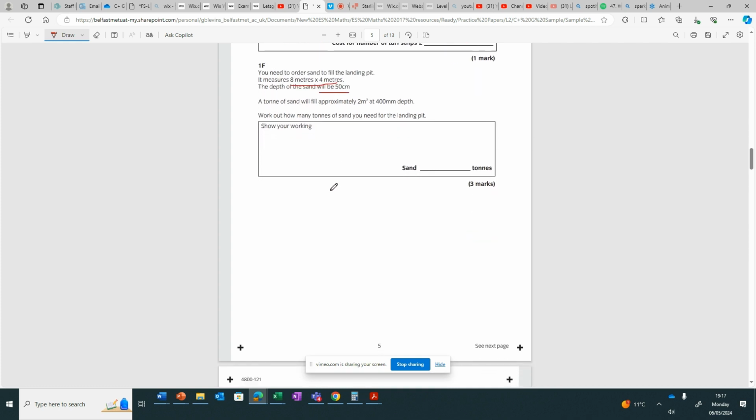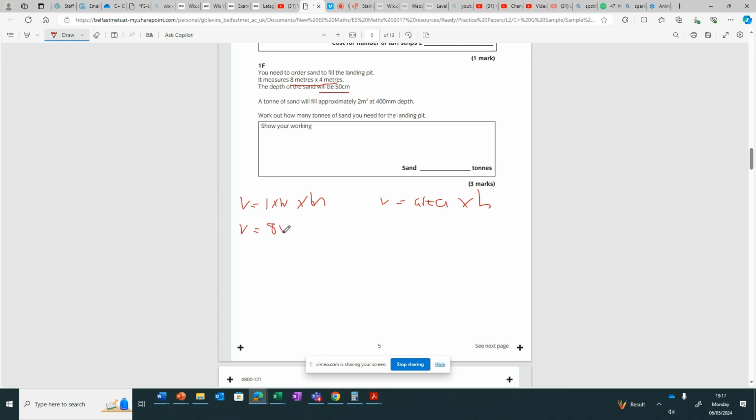Volume is basically the area of the bottom of a sandpit, in this case, multiplied by the height or depth. We usually say volume is length times width times height, although some people say it's the volume of what they call the area of the cross section times the height or depth. Means the same thing. So what we've got to work out first is how much sand the pit holds. This is the volume. It's a three-dimensional shape. It's the length times the width times the depth or height.